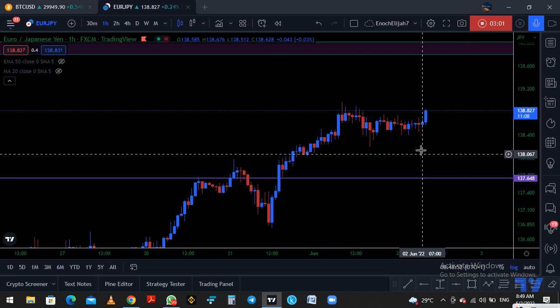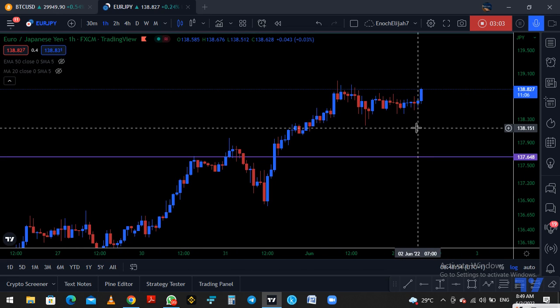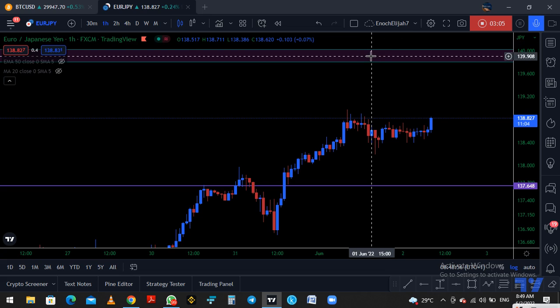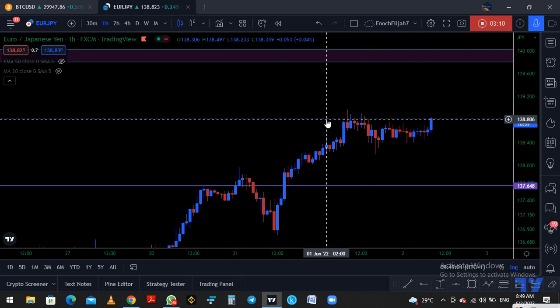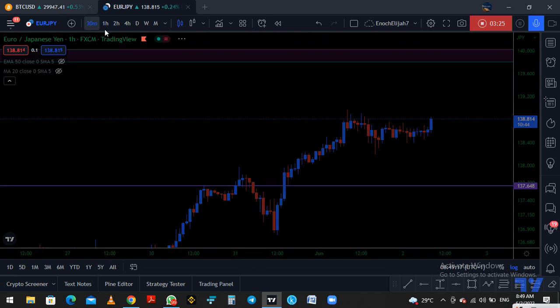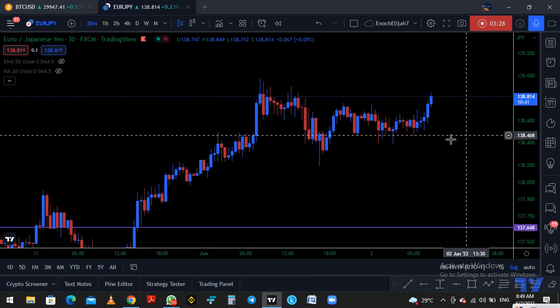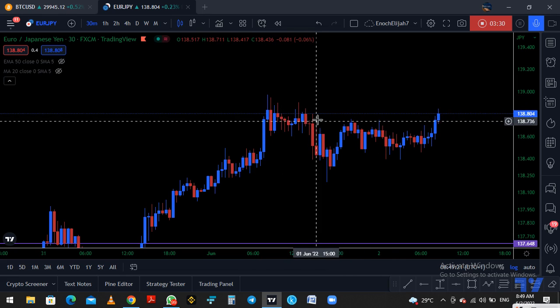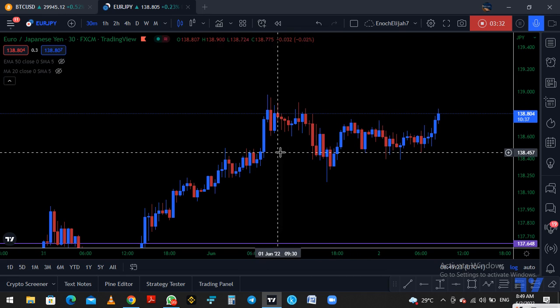But if that does not happen, if this resistance zone holds as a strong resistance and price pushes down, I'll be open to let it create a downtrend first. Then once there's a change of structure to downtrend, I'll be entering at a pullback level. So that's how I'm going to do it. You want to enter at a zone where you have low risk, but yet a chance to make high reward.